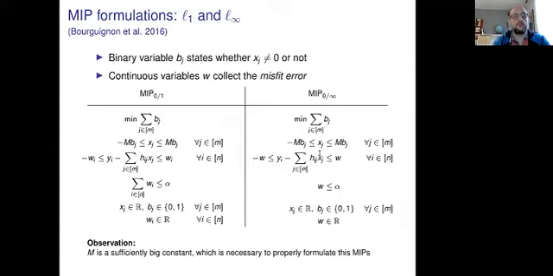The formulation for p equals infinity is really similar. We have the objective function and the binding big M constraints, but instead of using one W for each row, we use just one W for all the rows. This W will be the worst error in the system, so it calculates the infinity norm of the error. This is the MIP formulation for when p is equal to infinity.